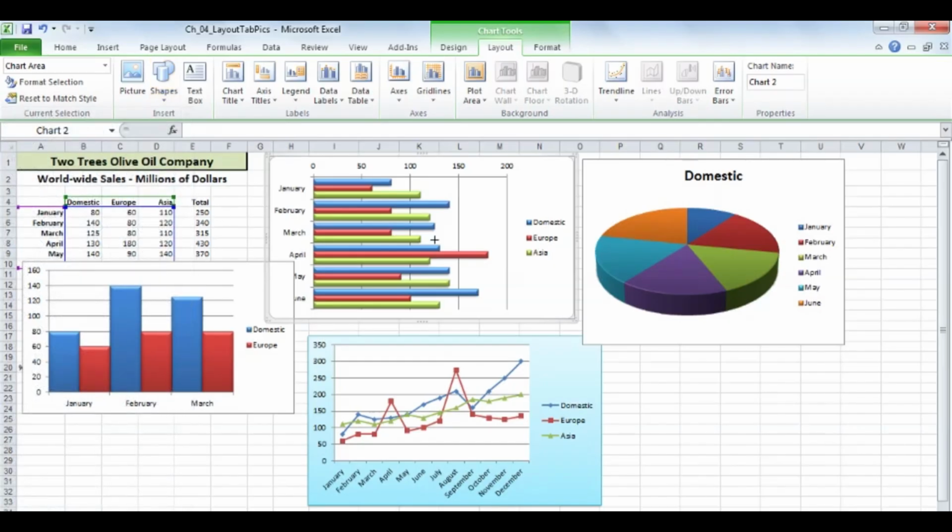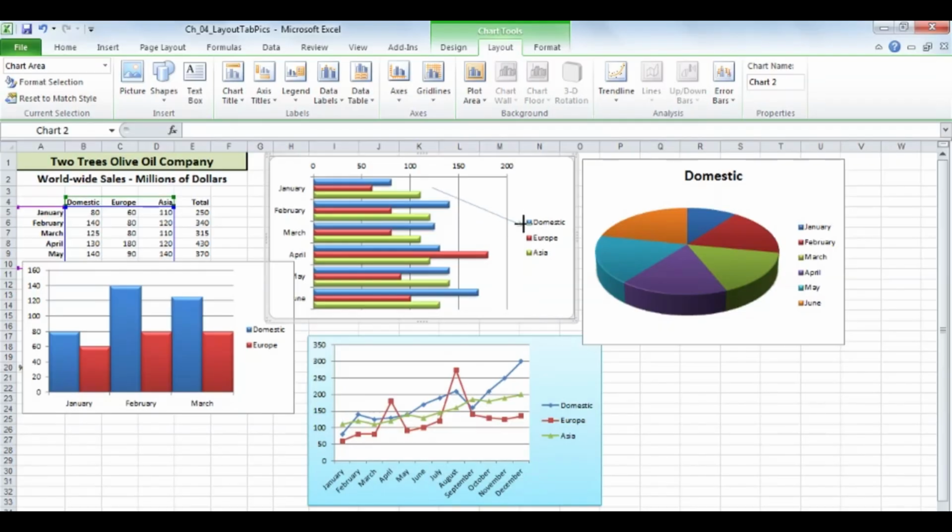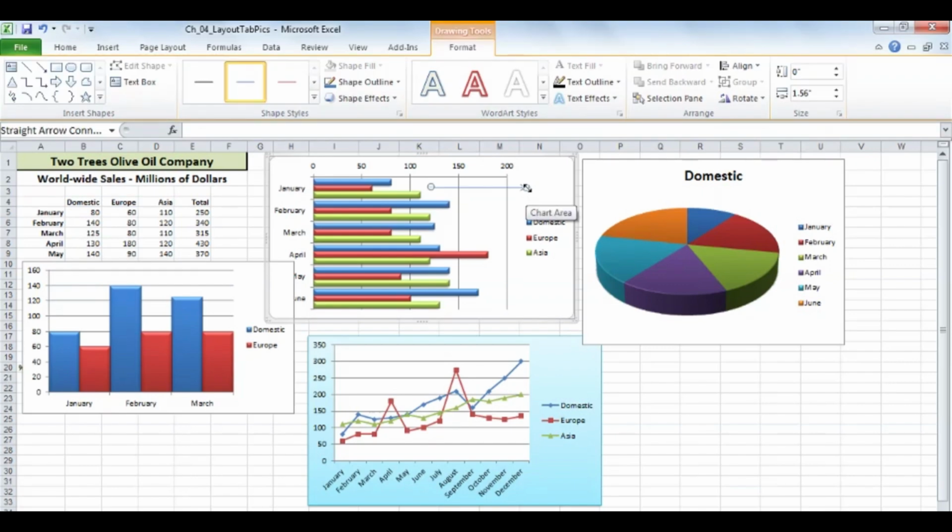If you are drawing a line or an arrow, you can start anywhere on the chart, click and drag it anywhere you want. If you happen to be holding down the Shift key as you do this, it only lets you drag at certain angles. So sometimes that's important. Sometimes you want it to be perfectly horizontal, for example. Draw it anywhere you want. If you are concerned about angles, hold down that Shift key, but be sure to let go of the mouse first. And once it's drawn, you can drag either edge if you want to change the angle.